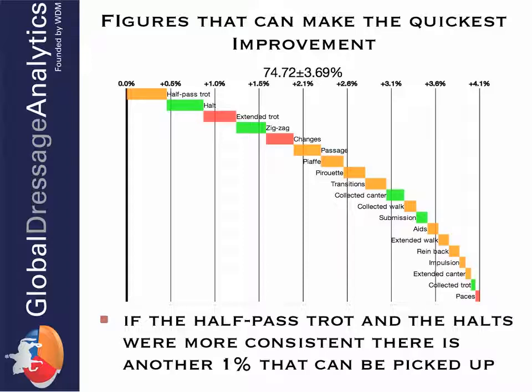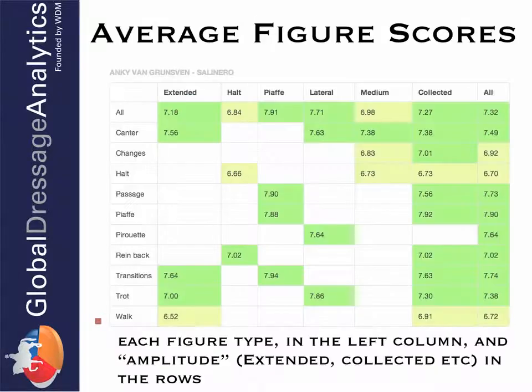Conversely, if we go to the other end of the chart at the reinback, it's fairly consistently performed at a particular level. Even if you do the best reinback or the worst reinback that you could do, it is only going to change your score by a small percentage. So this sort of insight gives you extra understanding of how you can tune your ride for best performance.